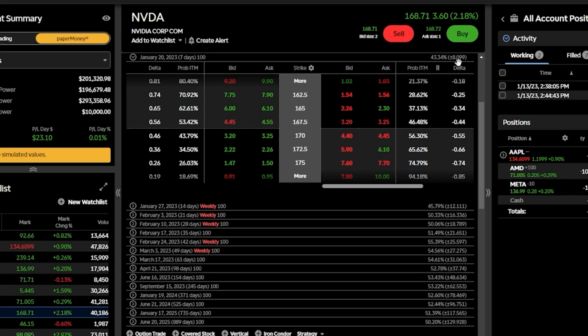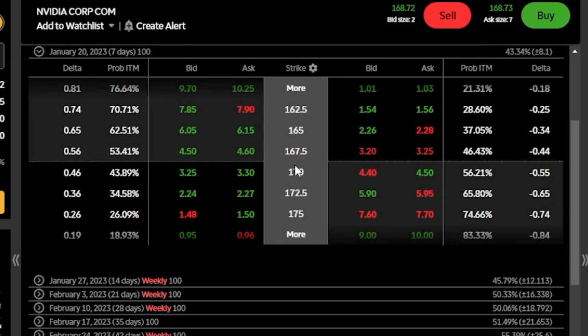Whenever you want to buy an option, you are going to click on that option's asking price. Whenever you want to sell an option, you are going to click on that option's bid price. For example, if we were bullish on NVIDIA, we thought that stock was going to go up in value, one thing we could do is buy a call option. Coming down here and looking at the list of available strikes, let's say I wanted to buy the 170 call. Looking to the left, I can see that call is currently trading for 325 by 330. Since I do want to buy it, I'm going to come here to the asking price of 330 and click on that number.